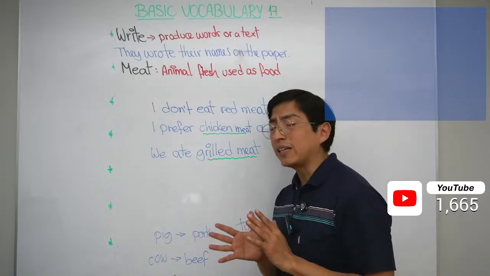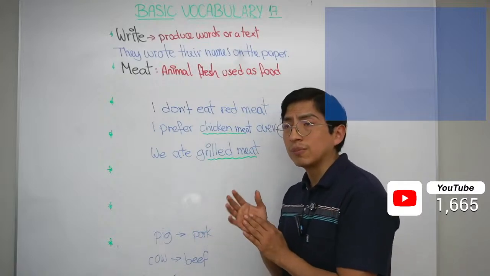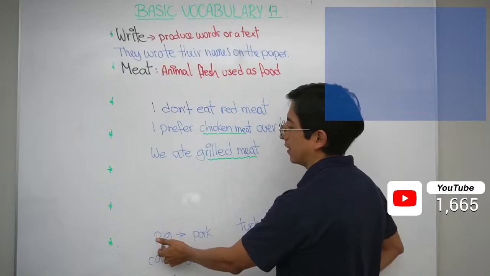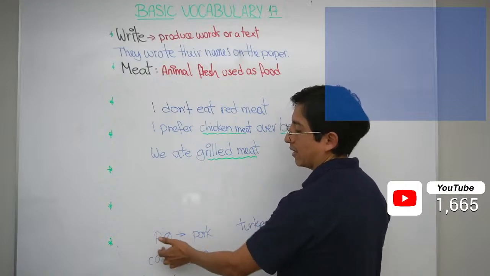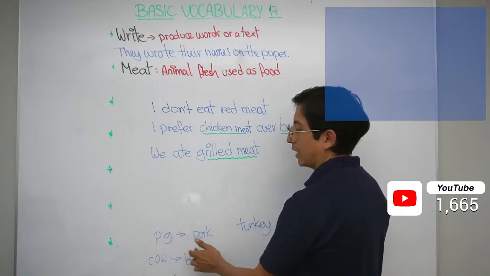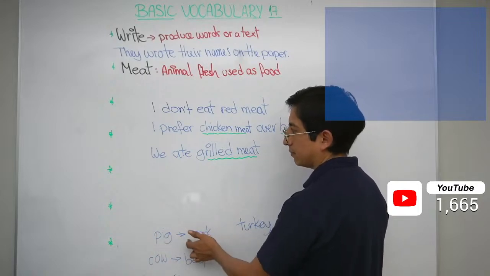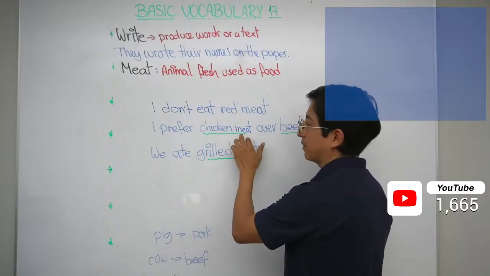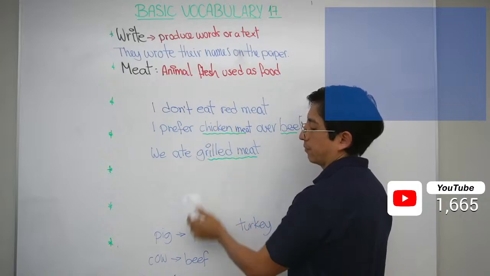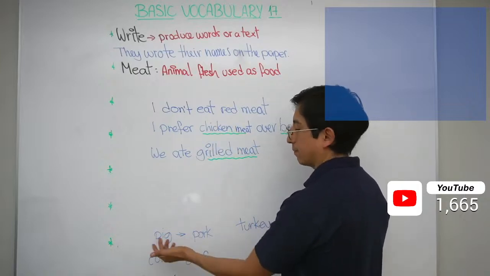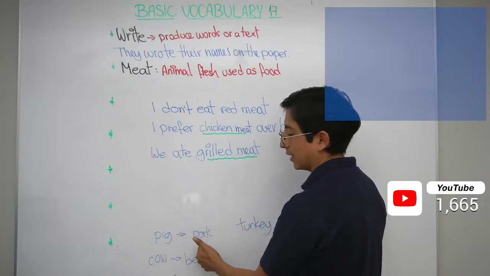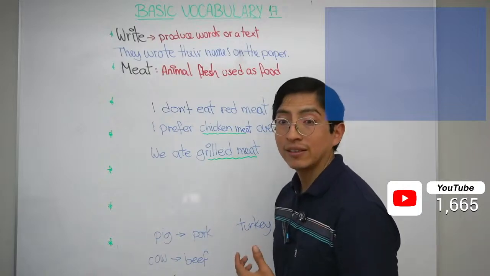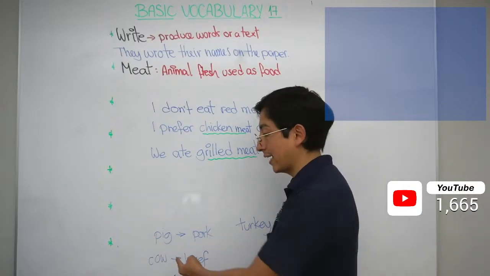Ahora, recuerden que hay algunos casos donde no podemos decir, por ejemplo, la carne del cerdo. Cerdo, en este caso pig, estamos hablando del animal, y pork, estamos hablando de la carne. En el caso de chicken, sí podemos decir chicken meat, carne de pollo, pero en este caso no. Pig es el animal y el producto es pork. No vayas a decir "I like pig."